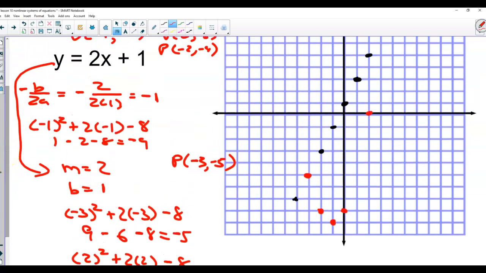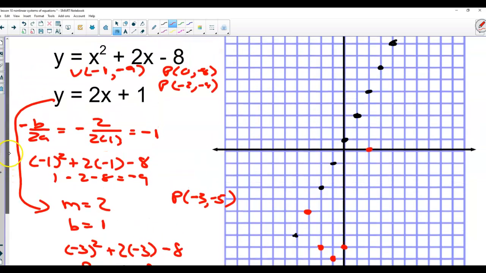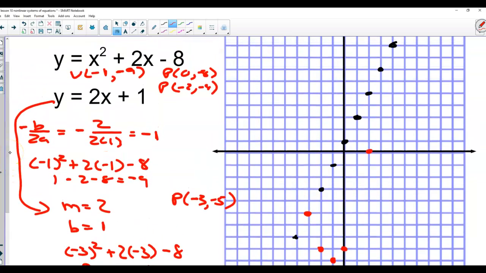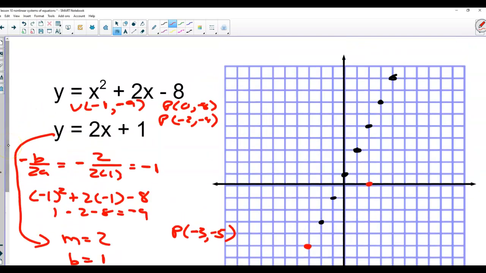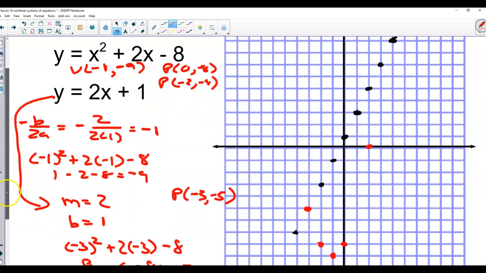Well, that doesn't intersect anything, does it? So here's what we have to do. If the first one I tried didn't work, what do you think I need to do? Try another one. It's not, oh, gee whiz, the first one I guessed didn't work, I'm done. No. This line keeps going up. The parabola's going to keep going up. Let's try 3. See what happens when a 3 goes in here.